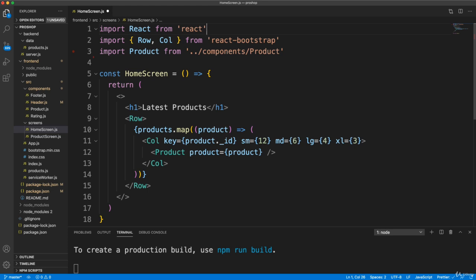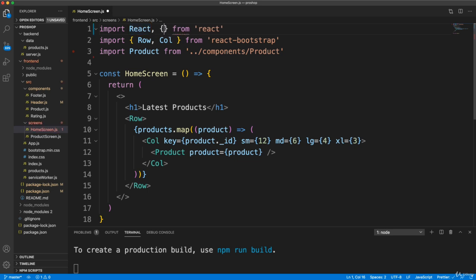Now, when it comes to state, you have component level and you have global or application level state. Products ultimately is going to be global state when we get into Redux, but for now I'm just going to make it part of this component. Generally, component level state will be things like, if it's a menu component, you might have an open and close state. When you have forms, the separate fields would be part of your component state. But things like products, users, your cart, stuff like that is going to be global state through Redux. But just for now, we're just taking it step by step.